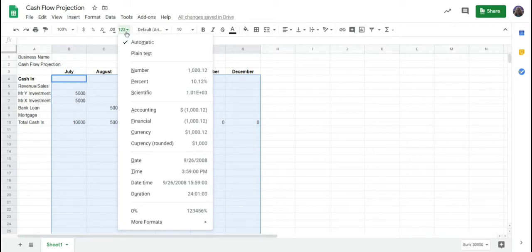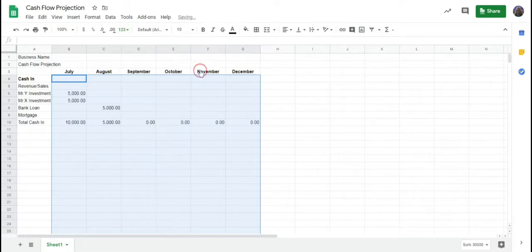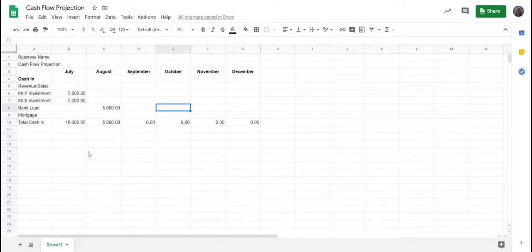Okay, you can do an accounting format that has dollar signs. You can just do a regular format that at least has the comma and the dots, a financial format that puts things in brackets when they're negative. Whatever you're comfortable with. I'm going to just go with the number format for now, that has those commas and those zeros. Okay. All right.